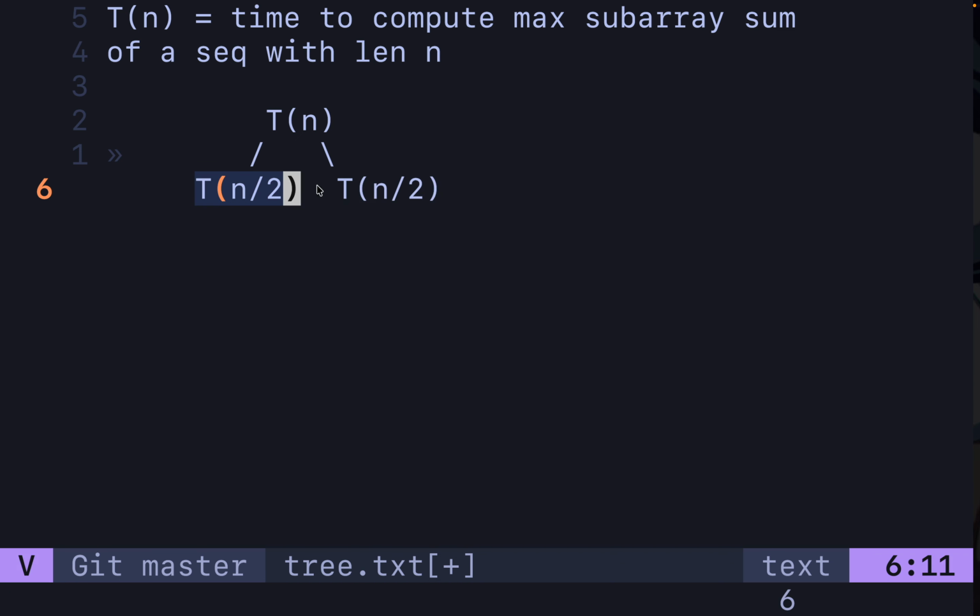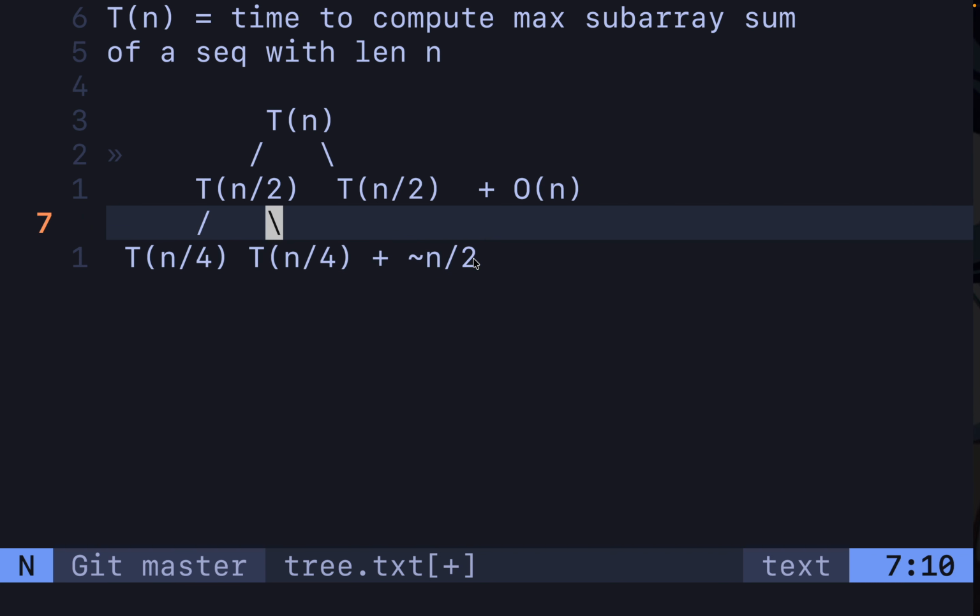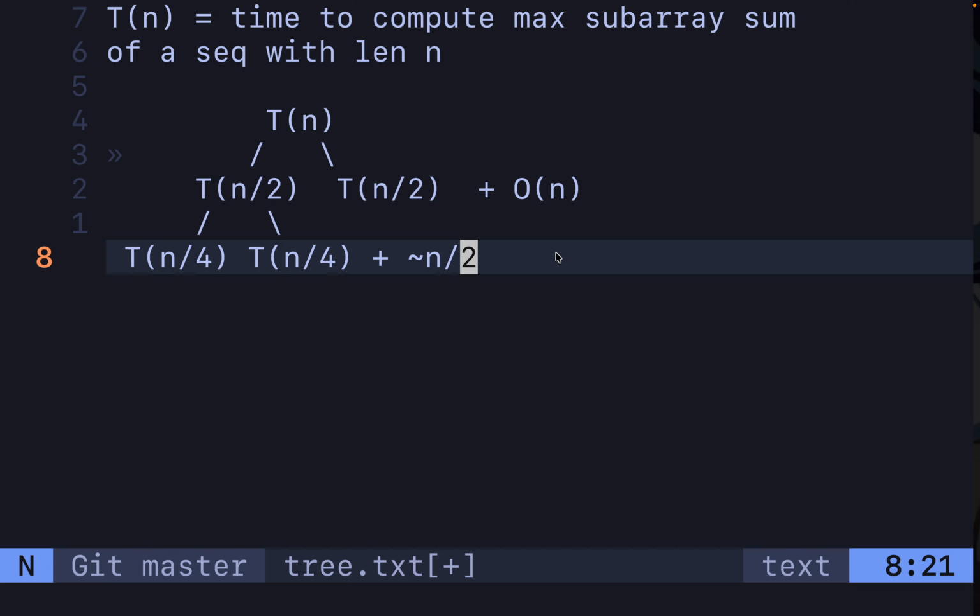So 2 recursive calls of half the size plus the additional O of n part here. So if we keep doing this step, for this particular T of n over 2, if we do the same thing recursively, this is going to split into T of n over 4 plus T of n over 4, then this is going to have its own O of n, roughly around n over 2, since the input here is n over 2.